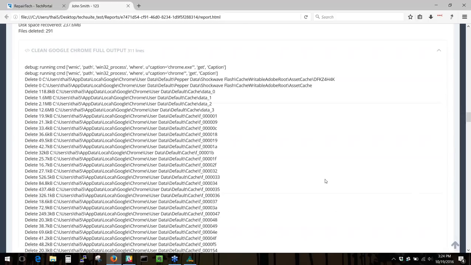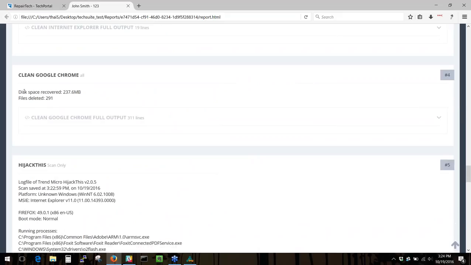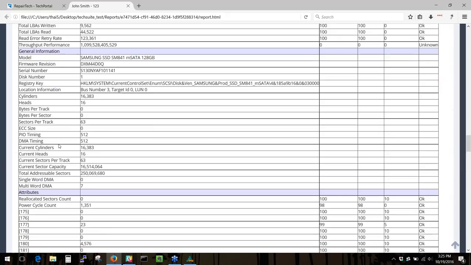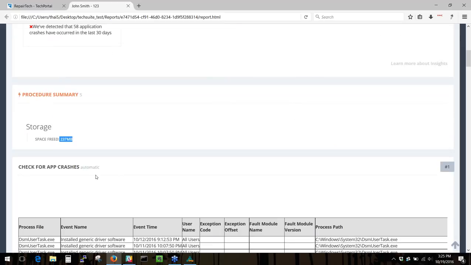So you see all the stuff. So we parsed all of this, pulled out the intelligent information for you here, and then added it together with the other related tools in order to generate this summary for you at the top. So you can see in total we removed 237 megabytes of stuff from this computer. So this summary is very intelligent. We will be continually adding to this, and if you have ideas about how we can help you with that, let us know. We're happy to implement more.